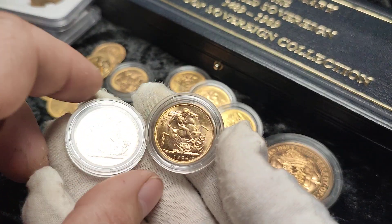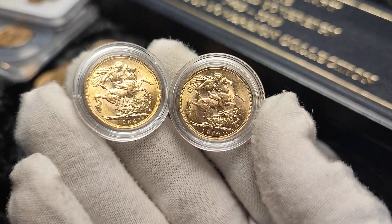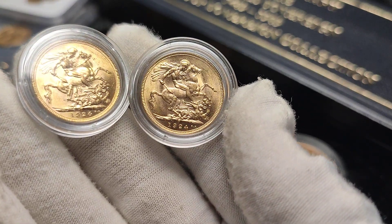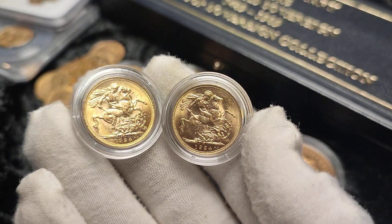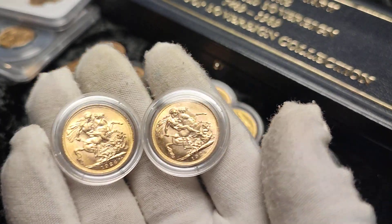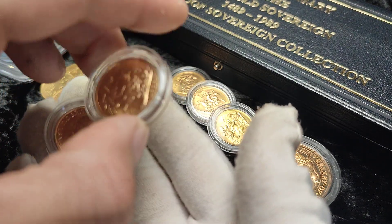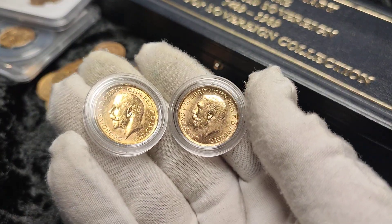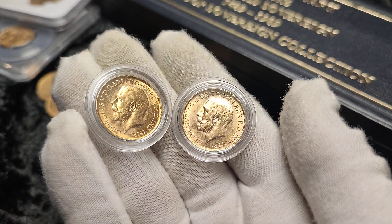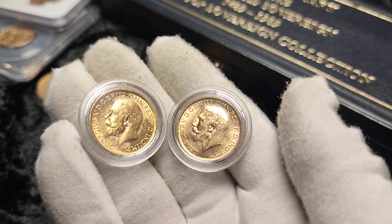Now one of these is my new 1924 gold sovereign and one is the one I already had. We have a Perth mint and a Melbourne mint, so that is the new coin today — very nice condition and I had to pay a bit of premium for those. So I'd say one is new and the other one you've seen before. Which mint mark is which — so these are two very nice George the Fifth sovereigns, almost a hundred years old actually.